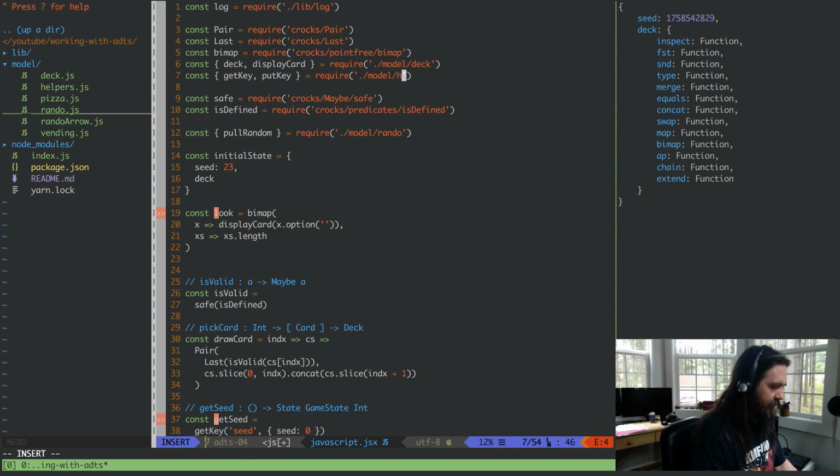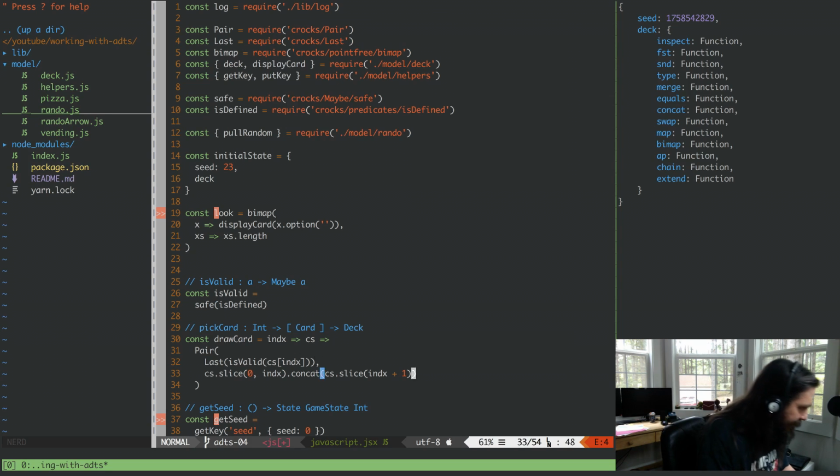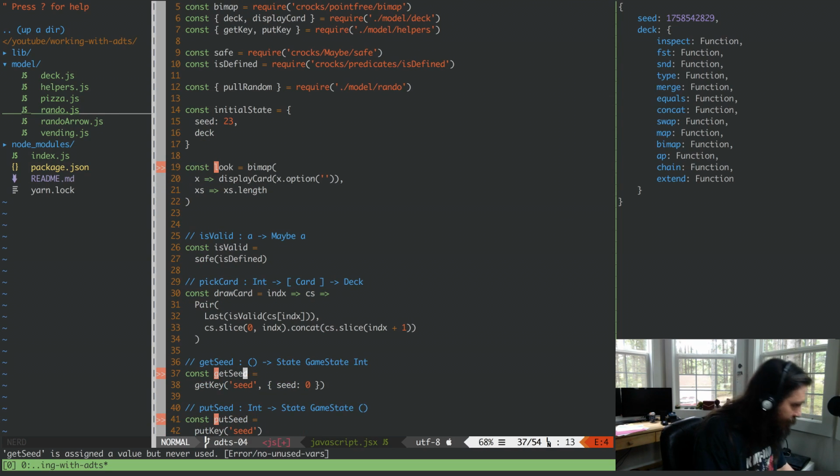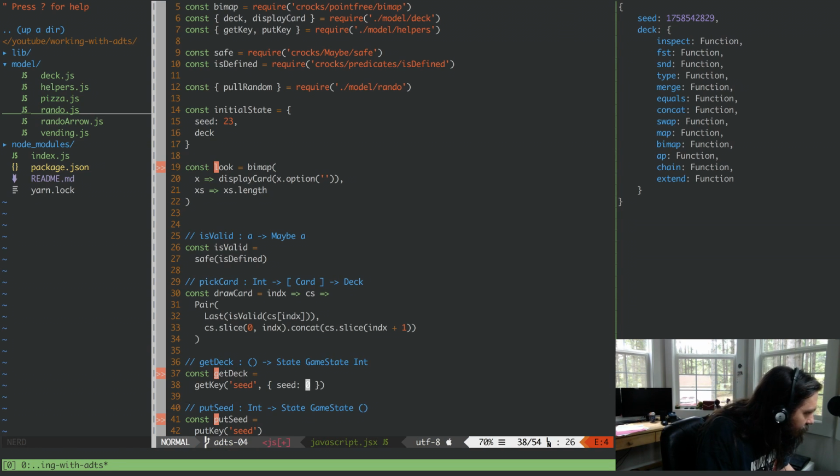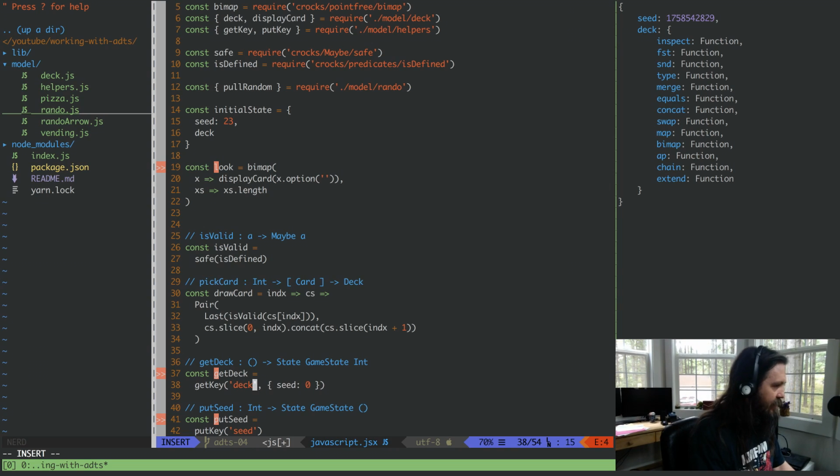And that will come in under helpers, right? So now we have our getKey, our putKey, and where there's getSeed, we want this to be getDeck. Okay, and then we'll delete to here, getDeck. And we need this to be deck, so we can pull the actual deck off of it.